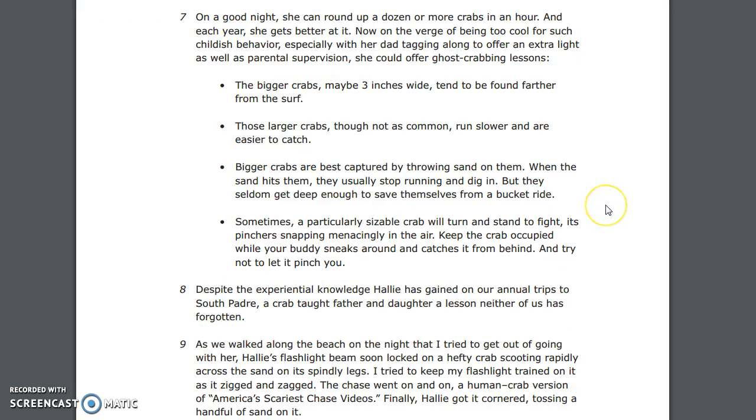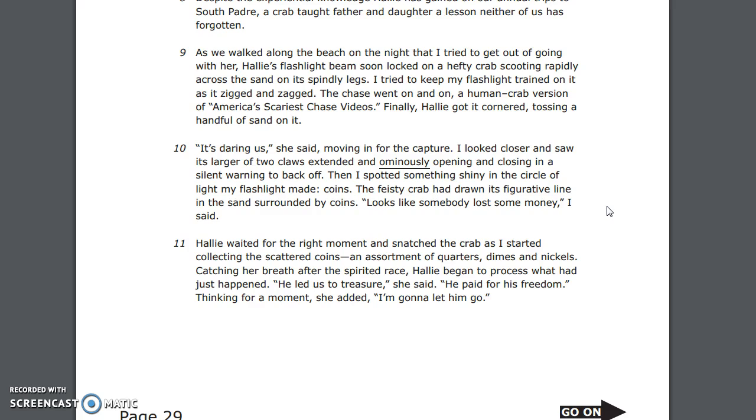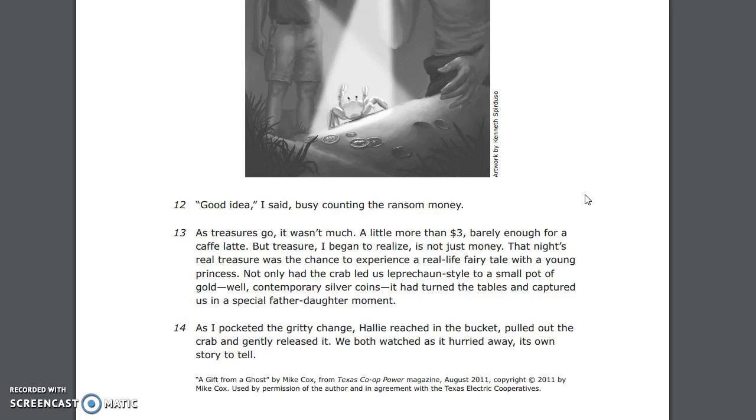So you have to look for deeper meaning if you get a narrative like this, because it's not going to be just about the literal meaning. It's also going to have a bigger meaning. So if you see something that looks kind of like a narrative essay, I want you to be thinking about bigger meaning.